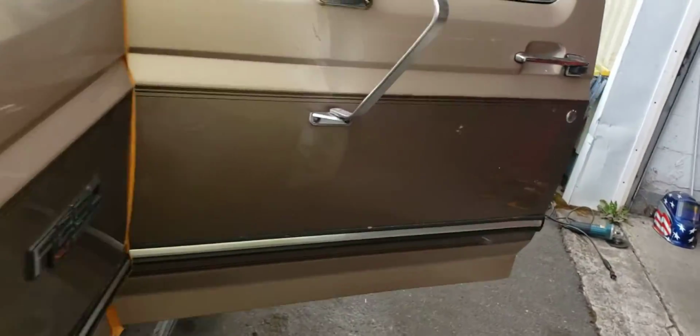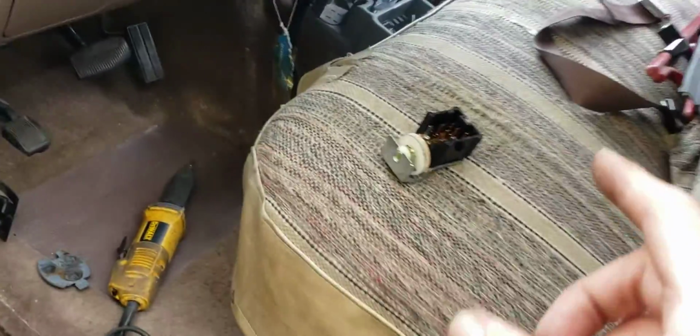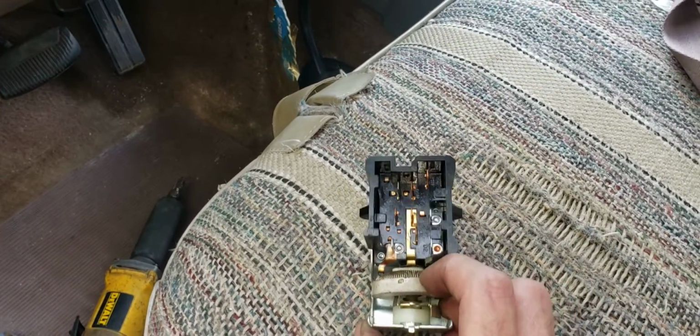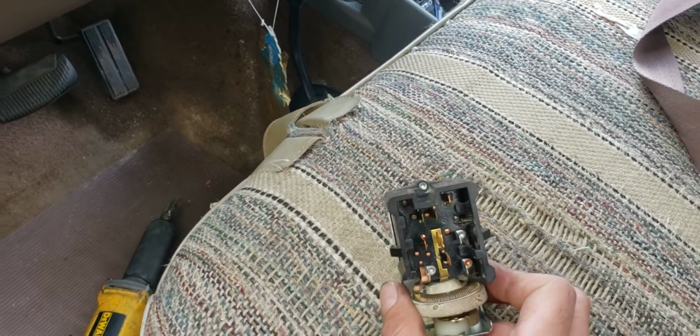It's kind of a kerfluffle. Headlight switch. The dash lights didn't work, so I put in a new headlight switch. You can see the dimmer right there is burned. It's this little wire thing that when you turn it, it makes the dash lights brighter or dimmer.